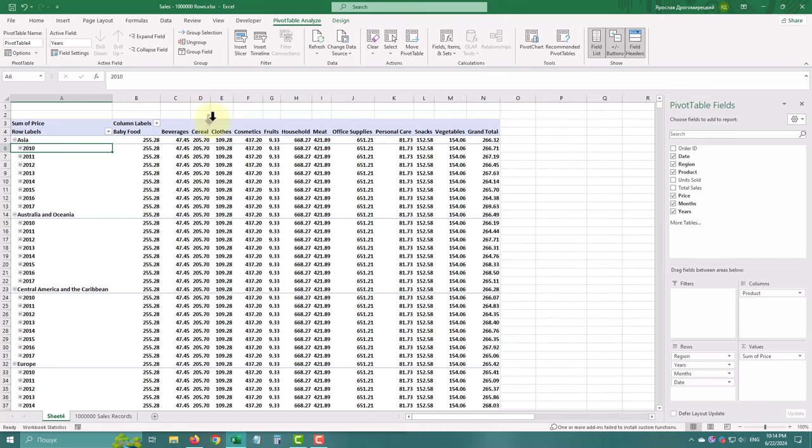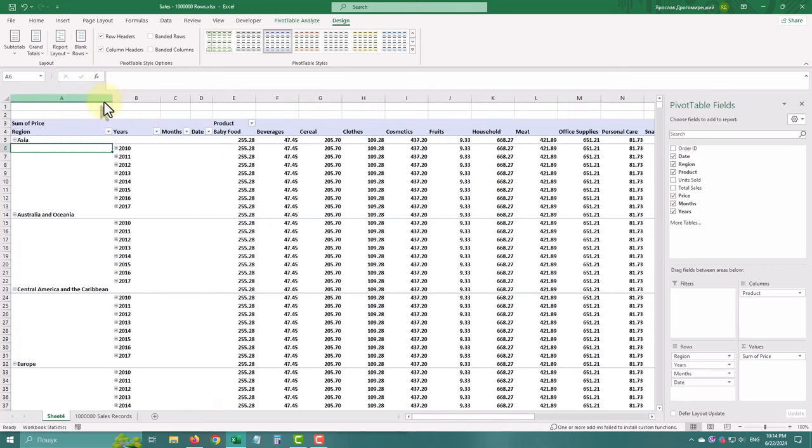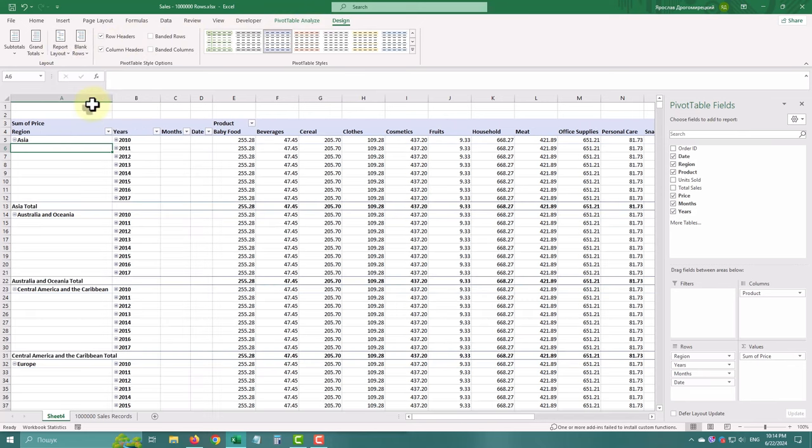Pivot tables offer various layouts to better present your data. Go to the Design tab and explore options like compact, outline, and tabular forms to find which one works best for you. Switch to the tabular form for a more readable spreadsheet-like view of your data. Finding the right layout makes your data even more accessible.